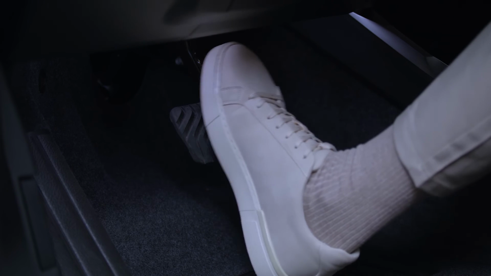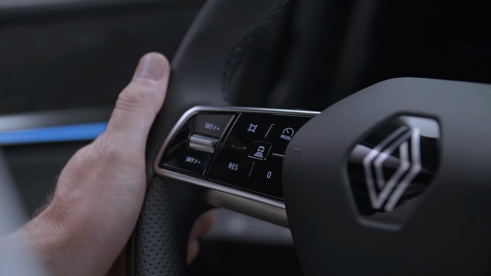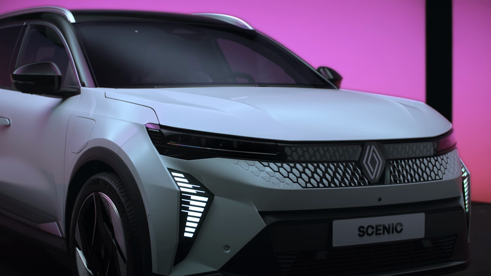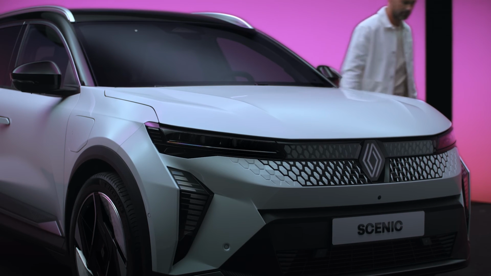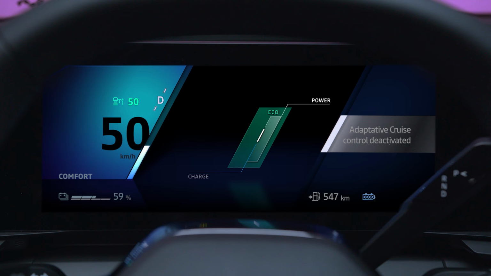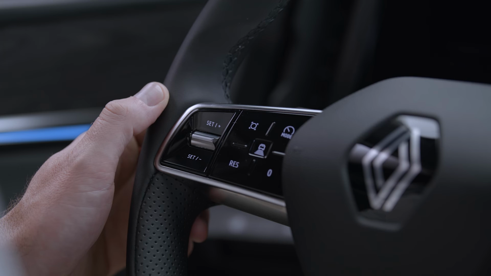The system can be put on standby by pressing the brake pedal or pressing this switch. The system automatically switches to standby when the gear lever is in position P, R, or N, when you unfasten the driver's seatbelt or open one of the doors, or when you're driving on a steep slope. The cruising speed and the following distance are then stored. The indicator light appears in grey on the instrument panel, accompanied by the message "Adaptive Cruise Control Disconnected."